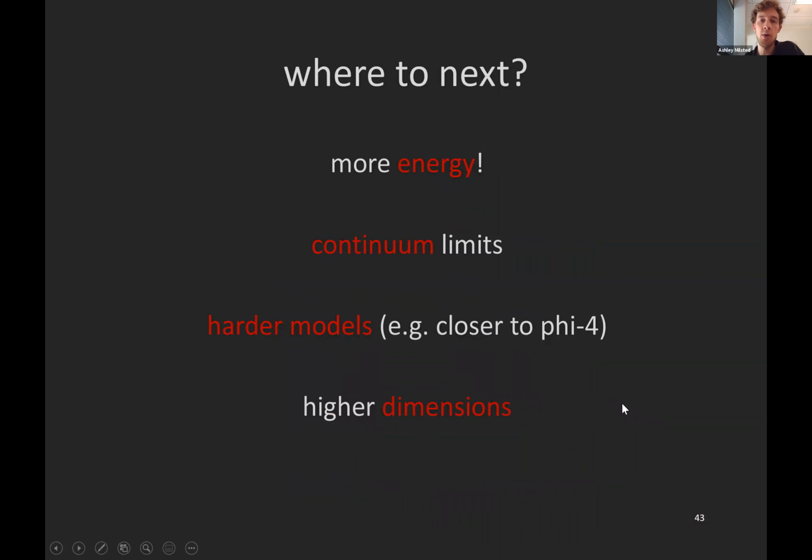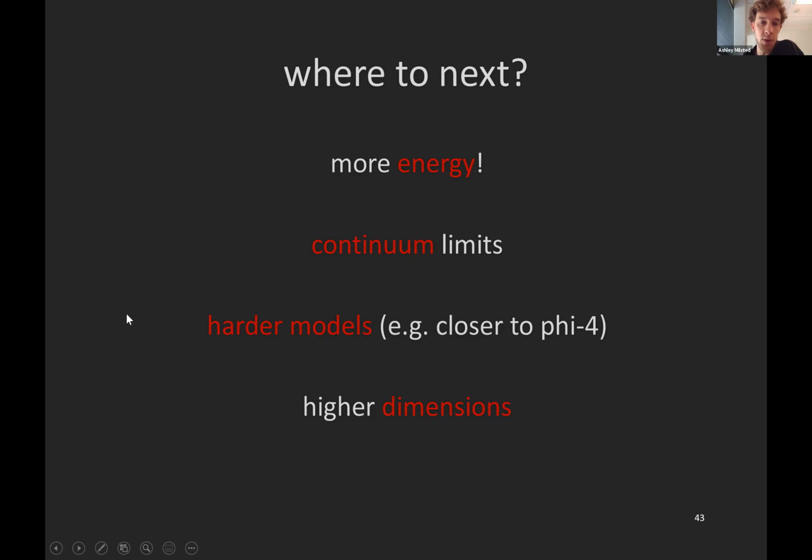So where do we go from here? Well, as I mentioned, we'd like to increase the energy while avoiding lattice effects. And that means looking at continuum limits and getting closer and closer to a continuum theory. This definitely makes the problem harder. For one thing, we have to use larger matrix product state bond dimensions to represent even the vacua. That's before we construct any excitations on top of it. And we have to make everything bigger because the size of the wave packet in terms of lattice sites has to grow because your lattice spacing is effectively decreasing. It has to grow for one thing if you want your particles to remain reasonably stable with time and not to diffuse quickly.